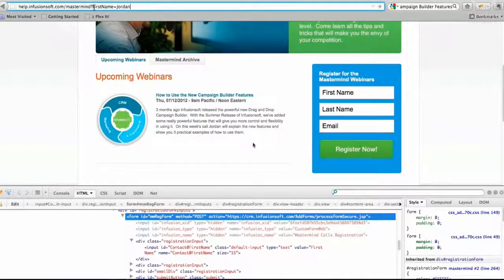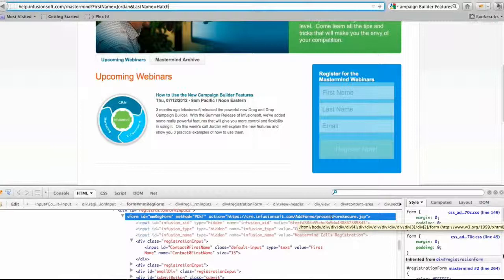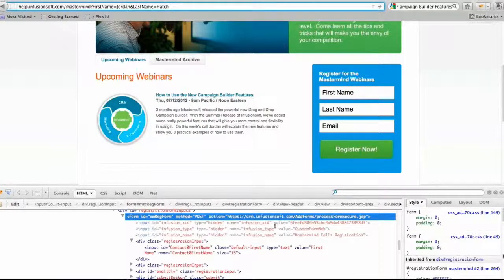Something like this. Right? You've all seen that. Okay, that's the get. A post sends that data as part of the request for this form processor page. Then it processes the data and redirects to the success page. Okay, so this is an example of how an HTTP post works.